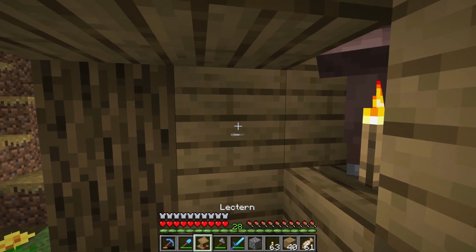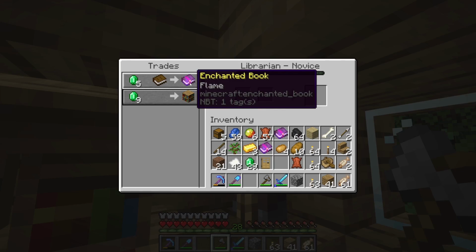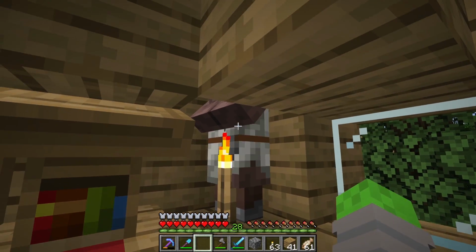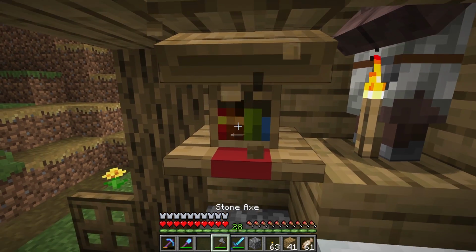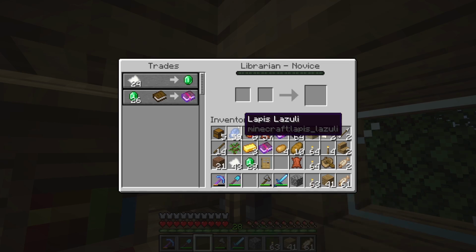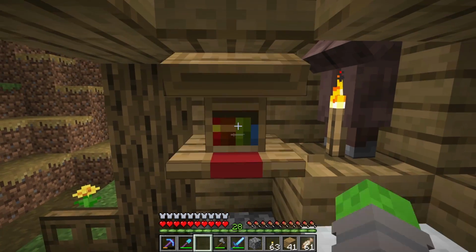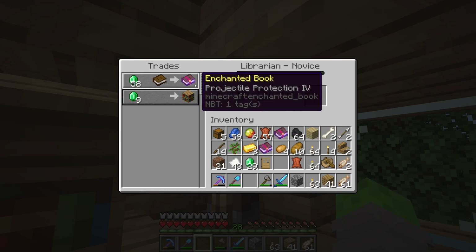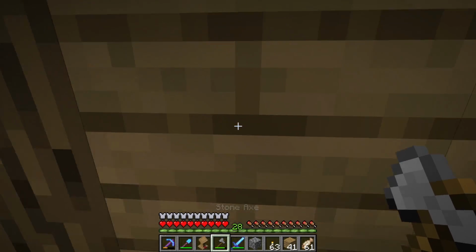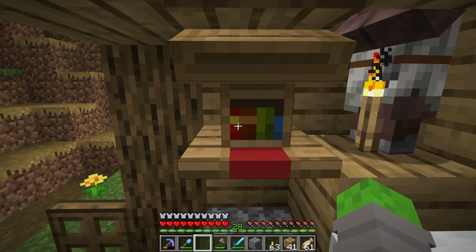All right, let's go ahead and place down a lectern so that he can pathfind to it. We got ourselves Flame. So basically all we do in order to re-roll these guys is place down a lectern over and over again until we get the trade that we actually want. So over and over again, Punch 2, not what I want. Break the lectern, place the lectern back down. Check his trades, Projectile Protection 4, not what we want. Pick up the lectern.